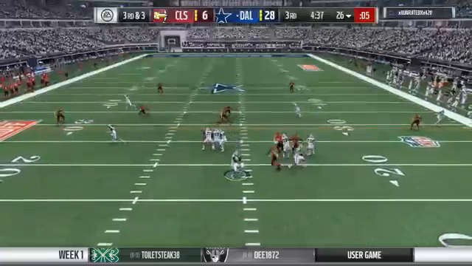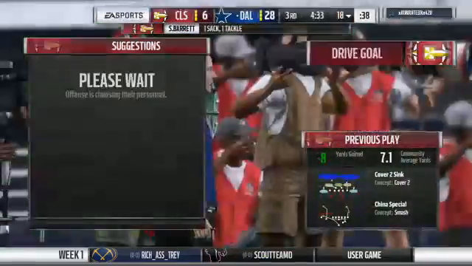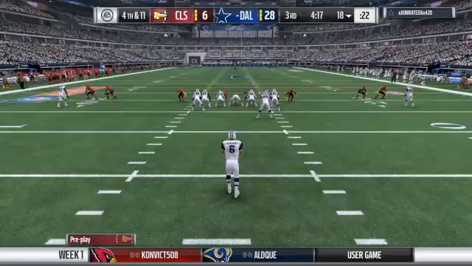On 3rd and short, they'll try and pick it up through the air. And he's going to be wrapped up and driven down. Shaquille Barrett coming in to drop him for a loss of 8, and it'll be 4th down.